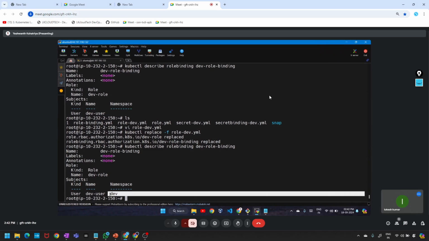Understood? I have shown just two roles and bindings that I created, and we have simply described whether it is really applicable for that particular user or not. That's what we have done. But this is for one user. We have hundreds of users, thousands of users. So at that time what do we do? Multi-user. So if you do continuous practice only, you can easily identify, otherwise you will get confused, right? So that's all about role based access control.